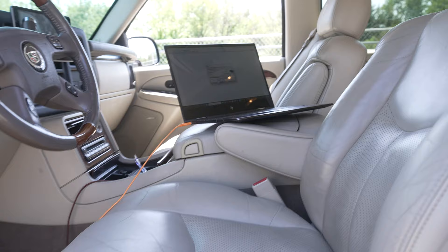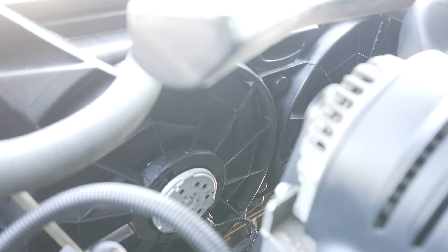Took it to the tuner. Fans are tuned into the PCM — worked flawlessly. We triggered the fans while we were there and they worked fine. We set the temperatures for when they turn on. I think I paid $150 total — HP Tuners charges like a hundred bucks just to unlock the VIN so you can mess with it, and then the guy charged me like 50 bucks just to turn the fans on on top of that. Pretty sweet deal.